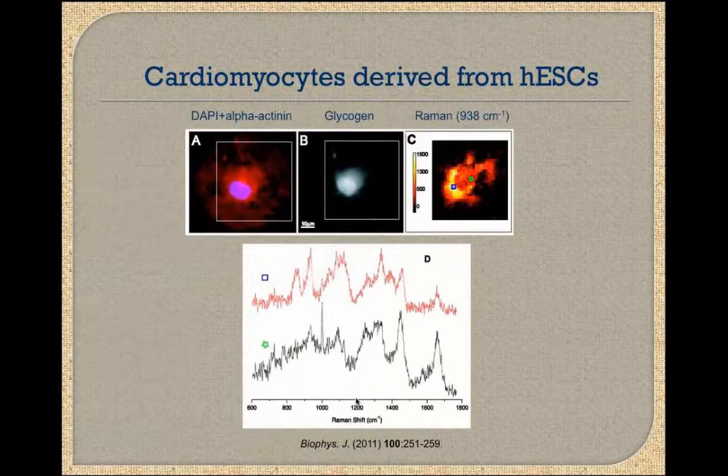Now once we know these markers, one could do more detailed imaging, like mapping on the cell. We then compared with staining for alpha-actinin, which is a marker for cardiomyocytes, and glycogen. Here on the right we see the Raman map with selected points where some Raman spectra are shown. You can see these peaks which are typical to glycogen and these peaks which are typical to proteins, exactly at the location where alpha-actinin is highly expressed in the fluorescence stain. So this shows us that these spectral differences between the cardiomyocytes and other cells are likely related to an alpha-actinin increase and glycogen.